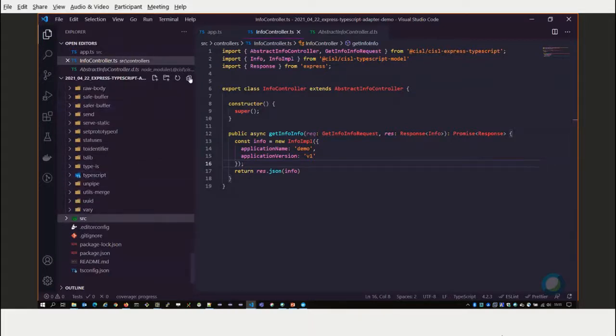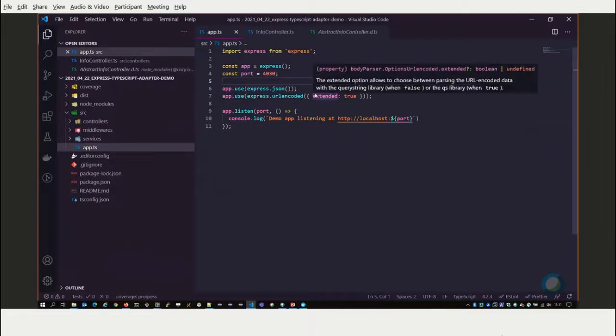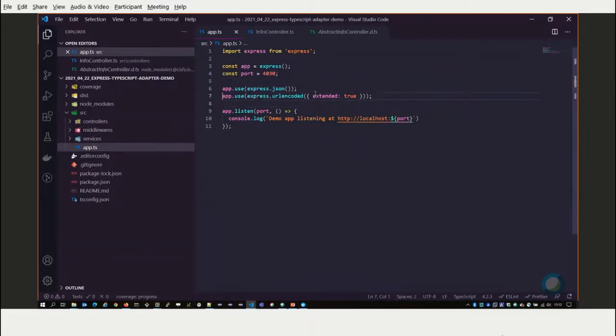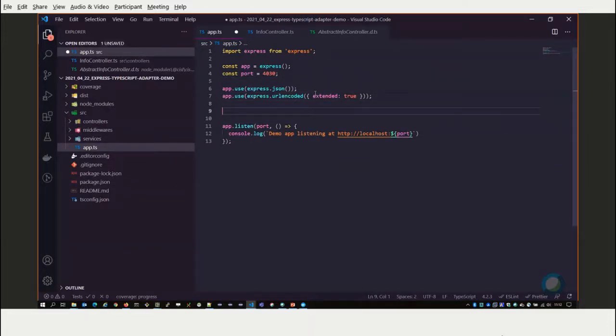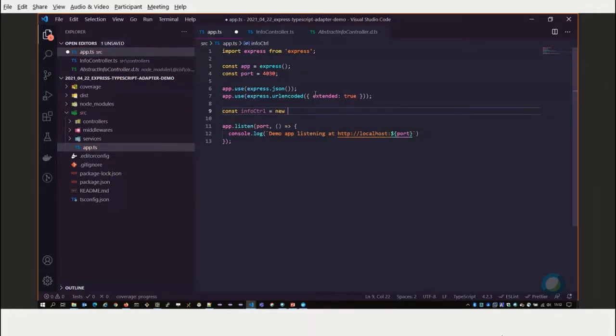Now it's implemented, but we still need to register it in our application to make use of it. After we prepared the first middlewares here, we can do const infoController = new InfoController, which we implemented.